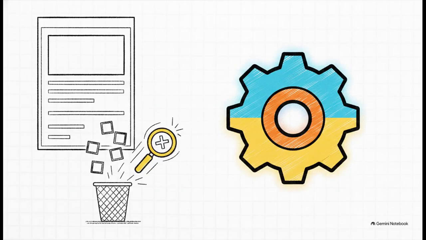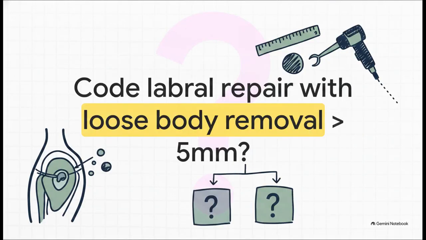If you said bundle it, you hit the nail on the head. Because of our inclusion rule, you report only the surgical repair code. So that's 29827 for the rotator cuff repair, plus the RT modifier for the right side. That diagnostic scope, CPT 29805, is considered an integral part of the surgery, so it essentially drops off the claim straight into the shredder.